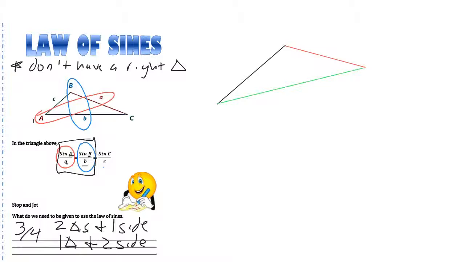Now, just so you could see where the law of sines comes from, let's say I have this triangle A, B, and C. So I don't have a right angle, so I can't use sine, cosine, and tangent. So what mathematicians figured out is, well, if I made an altitude, I would create 2 different right triangles. And let's call my altitude x. So then if I look at angle A, and let's say little a is across from angle A, little c is across from angle C, and little b is across from angle B.